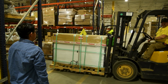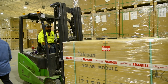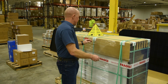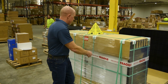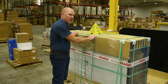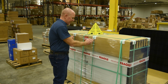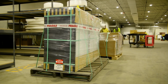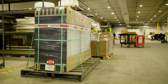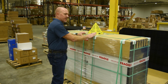Once they get it wrapped up and they've got those interior straps on, the bundle straps along with the vertical straps, multiple, 4 in total that go this way, we will actually add a unistrap here. We came up with this when we were having some panels that were falling over occasionally. We decided to fortify it in the middle with this extra strap, and it's one strap that wraps around multiple positions on the pallet and goes to the other side, does the same thing, and comes back on itself to help reinforce the center of the pallet itself and the panels.